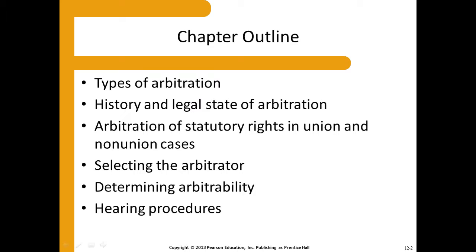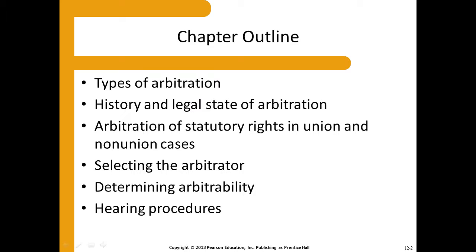So essentially what we're saying there is what happens if an employee has a right to eliminate age discrimination, or they have a right to be safe with respect to age discrimination, but yet they have a union contract that either calls for arbitration or doesn't. So how does their statutory or legal right with respect to something like that compare to what their union contract says? We want to talk about the steps in selecting the arbitrator.